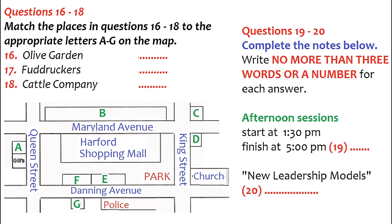The Olive Garden has great minestrone soup and excellent all-you-can-eat breadsticks. For American food, you can head to Fudrucker's for big hamburgers or the Cattle Company for fat juicy steak. Fudrucker's is next to the Olive Garden, but the Cattle Company is back closer to us — go east out of the convention center, across King Street. It's on the same side as the convention center, so just one street to cross.